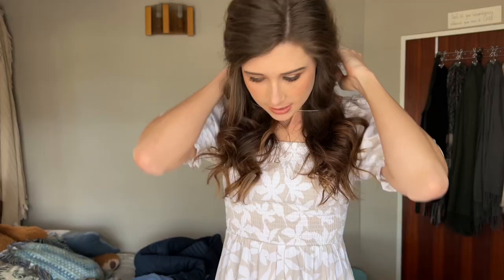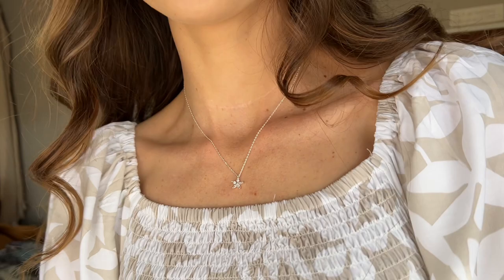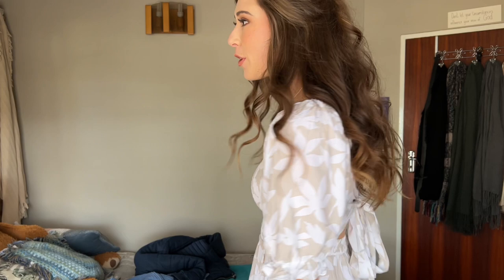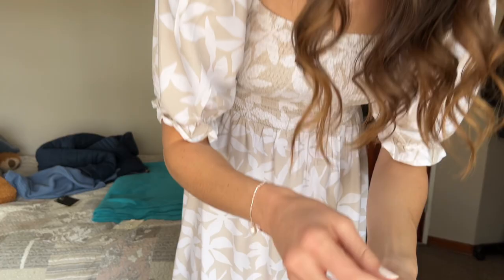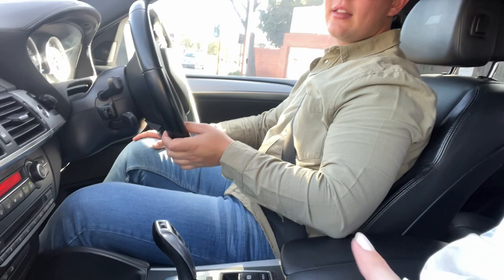This is the final look. I didn't really put any new curls into my hair but this is how it looks. This is the final look with the beautiful dainty little necklace from Louisa. Mario is here — he's wearing blue jeans and a greenish shirt and I think it looks very nice. We are off to the engagement shoot! I'm not sure how much we'll be able to film there but we'll try and get some shots in.